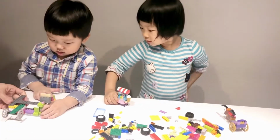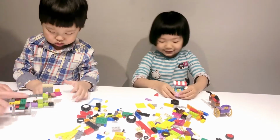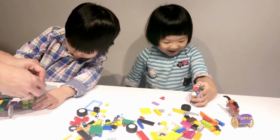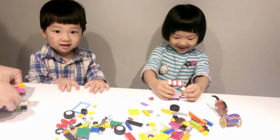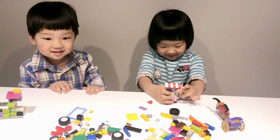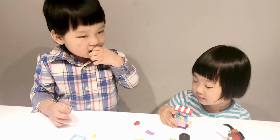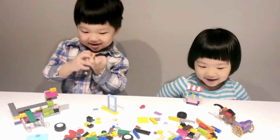Jeffrey seems like building a farm. Look at that. Looks like this is the building. Ice cream truck. Whoa. Wow. Is it ice cream? I want the ice cream. How much for it? $10. $10? That's so expensive. Can you give a discount? Eight? Okay, eight. Is it tasty?